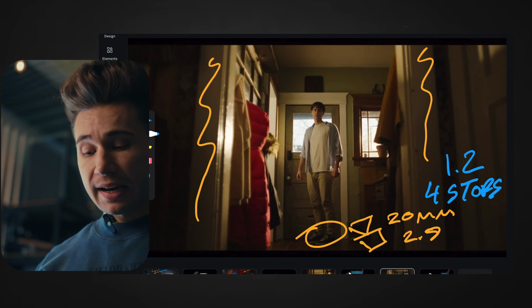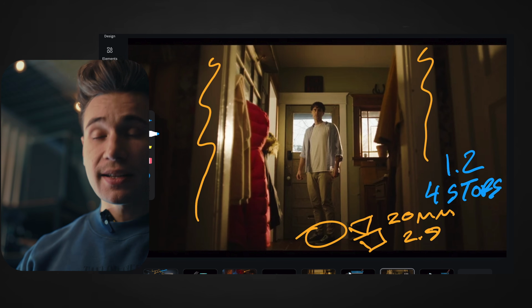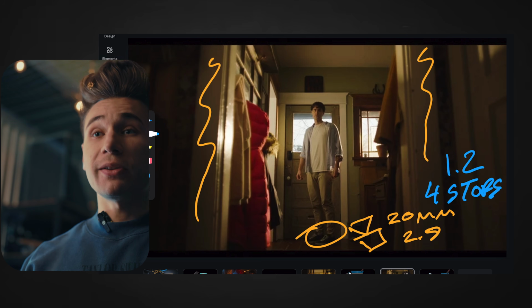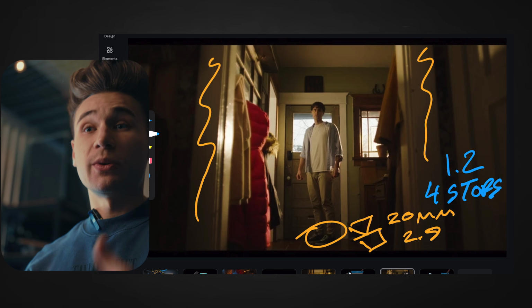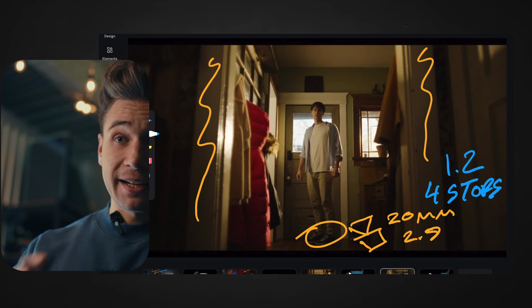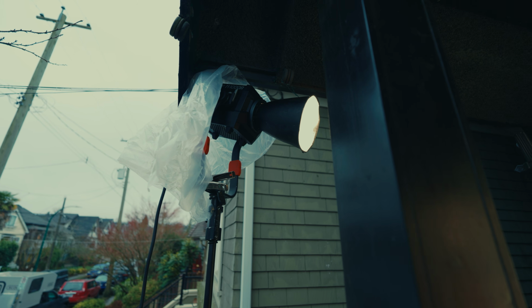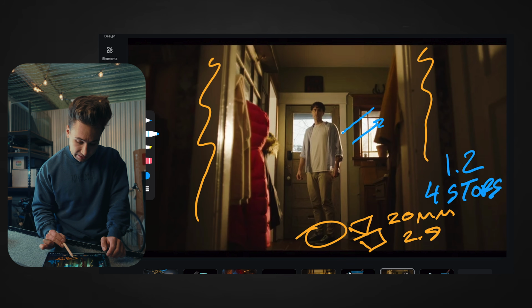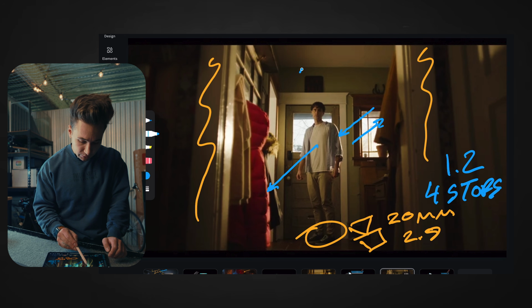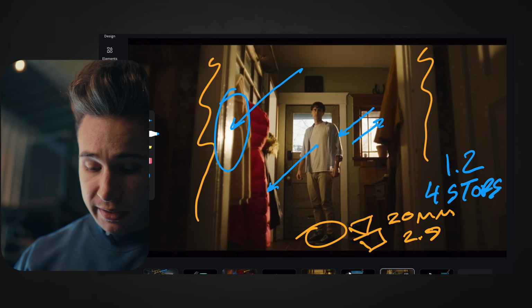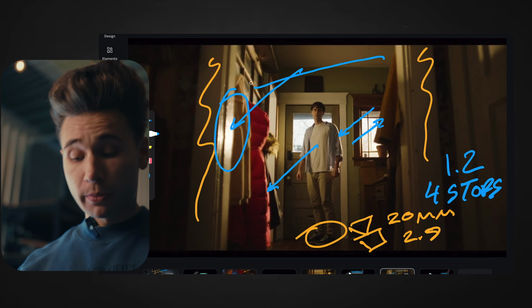Okay, so what happens when I do that? Well, the inside is completely dark. It's completely black because there's barely any ambient light versus what's happening outside. So what I did was, again, I start with my backlight first. So I put my backlight over here through this window, and that was beautifully edging our character. It was edging these coats here and edging this door, and the Canon FDs are creating that beautiful halation, and it's creating this beautiful ambient inside this room.